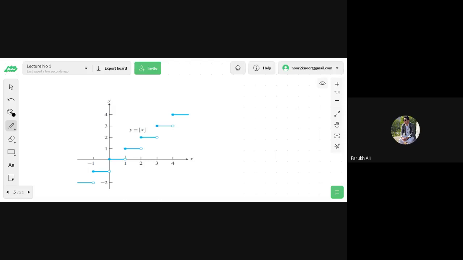और सर इसमें ये जो होल्स है, मतलब 2 पे होल्स है, 3 पे होल्स है, तो लेफ्ट और राइट लिमिट जब हम लेंगे तो ये डिसकंटिन्यूस हो गया ना। देखिए ना, अगर हम 1 पे लेफ्ट हैंड लिमिट ले रहे हैं, you see here, तो लेफ्ट हैंड लिमिट अप्रोचिंग टू 1 इज गिविंग यू 0। 1 पे अगर हम राइट हैंड लिमिट ले रहे हैं तो वो आपको 1 दे रहा है। You see the graph is going there. तो लेफ्ट हैंड लिमिट इज 0, राइट हैंड लिमिट इज 1.